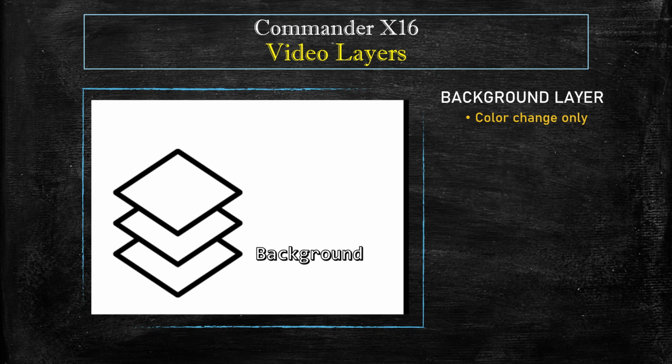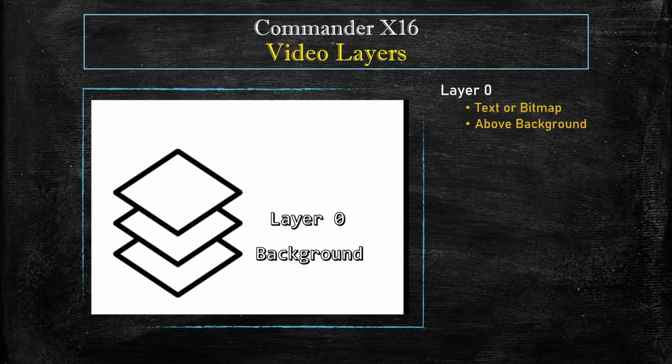So although we can't print any graphics on the background layer, we can change its color, and we're going to look at the layers that appear above it. So just keep in mind that although we can't do any direct graphic manipulation of the background layer, we can do one change to it, which is selecting which color we want it to show in. And that can be useful when that layer does show through the layers above it for any layers that are either disabled or areas of the above layers which are actually shown in transparent colors. And we will actually be using that technique in today's program as well.